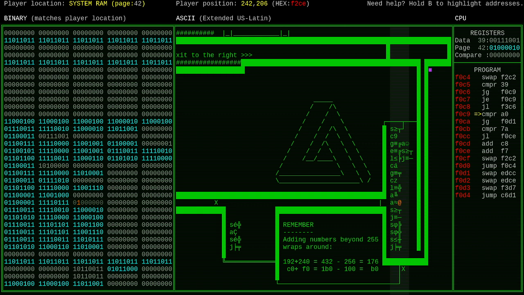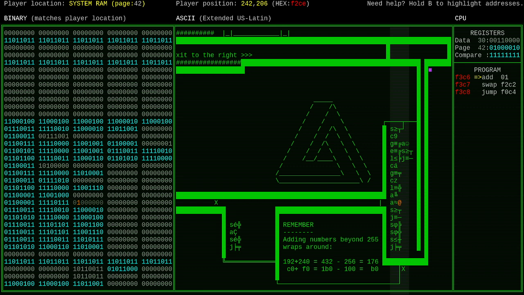Okay, compare A0. F0D1. That's a swap down there. Compare 7A. F0CE is that position to my left there. Add F7 down to 30. So that wrapped around, that overflowed. And we're back to zero. And that was the less than that triggered, so that moved over to different code for the increment.